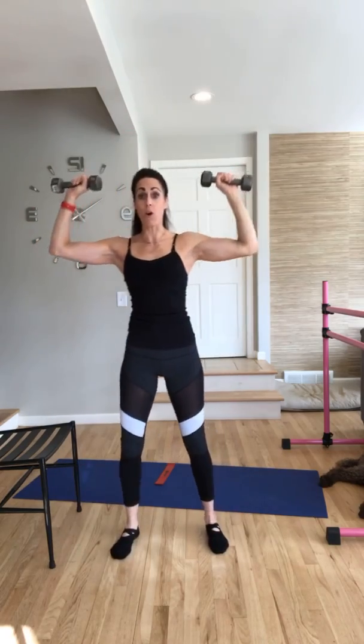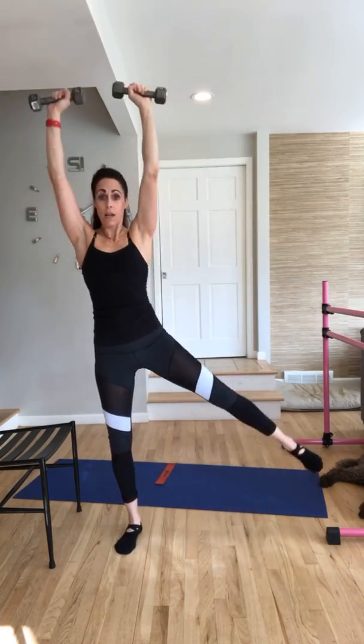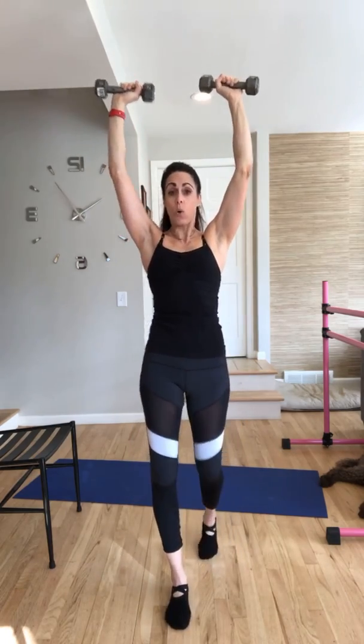Up, down, up. Four more. Just like me. Go. Up. Two more. Last one. Hold it up. Legs are steady, hips are slowly under, belly button underneath. Hold it here.